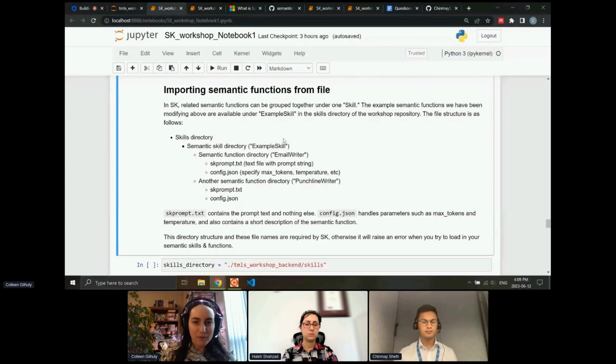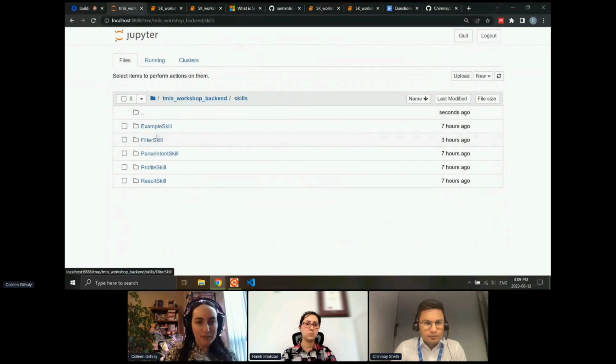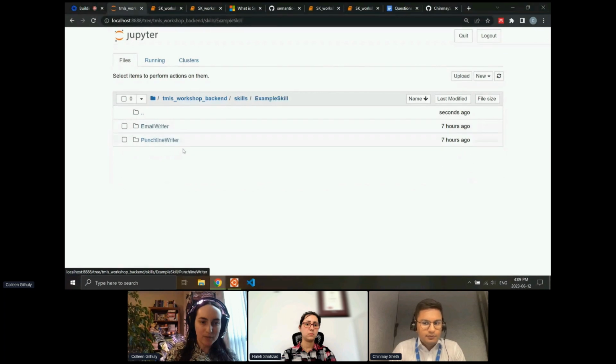So there's a very specific file structure that's needed for Microsoft Semantic Kernel. We'll peek over here. So here we have our skills directory. Then we have all of these directories: example skill, filter skill, profile skill. We'll look at example. These are examples here.